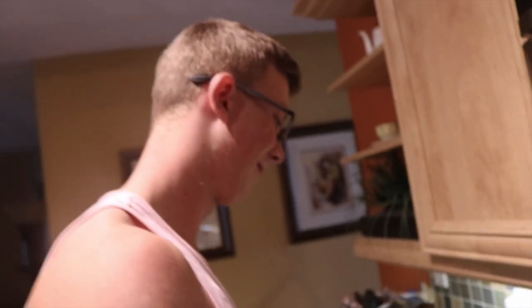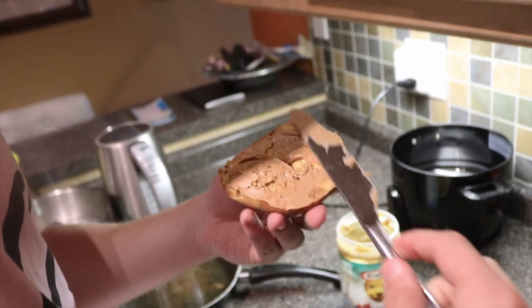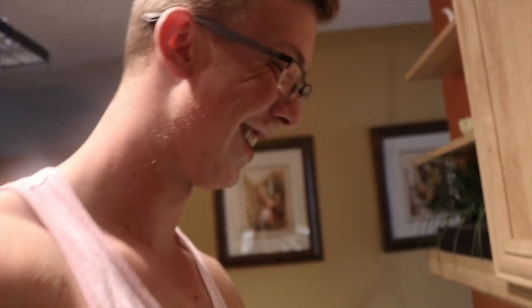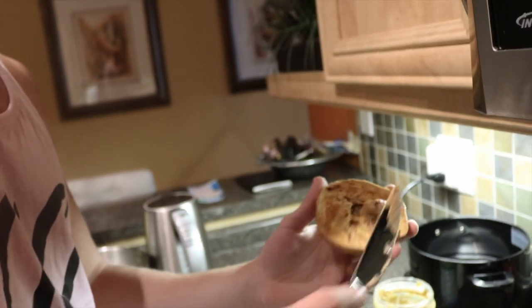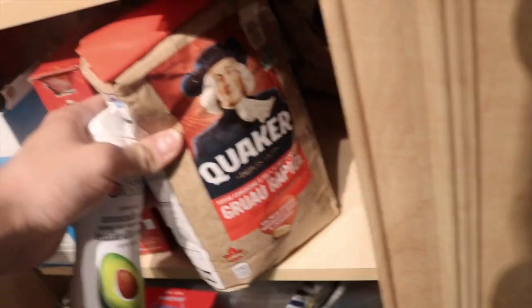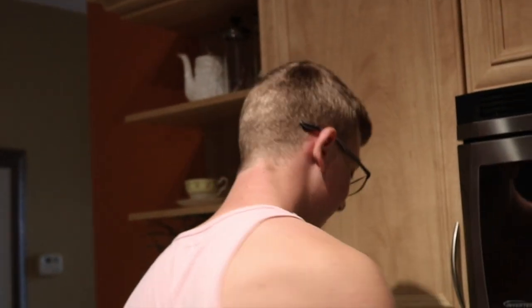Here's my boy Matthew cooking up his breakfast too. Yes, sir. What do you have on the menu today, buddy? Christopher's special bagel with some peanut butter. Oh man, my voice. Pretty good. Because we don't have any oats. So, we do have oats. You just have to look for them. What is this? Oh, what is that, Matthew? Yeah, we don't. That looks like freaking oats. That's cat. Matthew? What? Look at me.